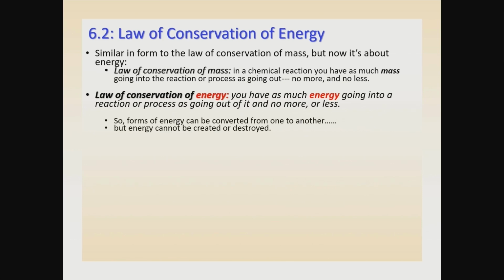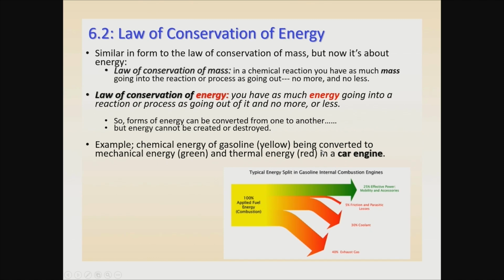Now, importantly, when you have some kind of reaction or process, although you must have as much energy coming out of that process as you have going in, you can change the form of the energy. Let me give you an interesting example. Let's say you're looking at your car and considering the engine, and you know that the engine receives a form of chemical energy. This chemical energy is gasoline.